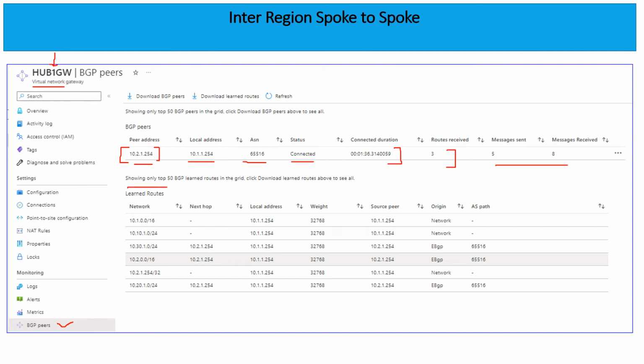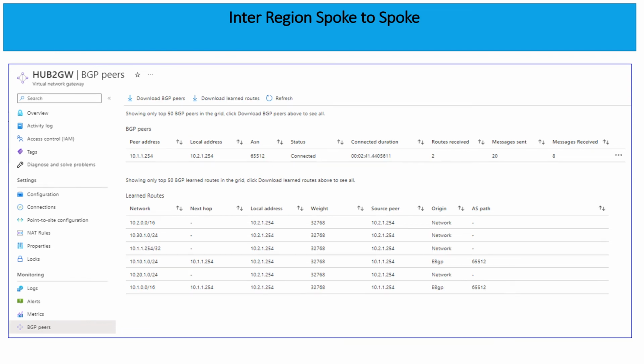Learned routes, you can see self-originated routes and the routes which are learned from the remote. So remote is going to be these, which are coming with the origin eBGP. Since we are on the hub 1 side, hub 2 side had spoke 2, spoke 3. So this is spoke 3, this is spoke 2, and this is hub itself. Similarly, on the gateway 2 side, we see two routes being learned. One is going to be the spoke 1 and second is going to be the hub 1 itself.